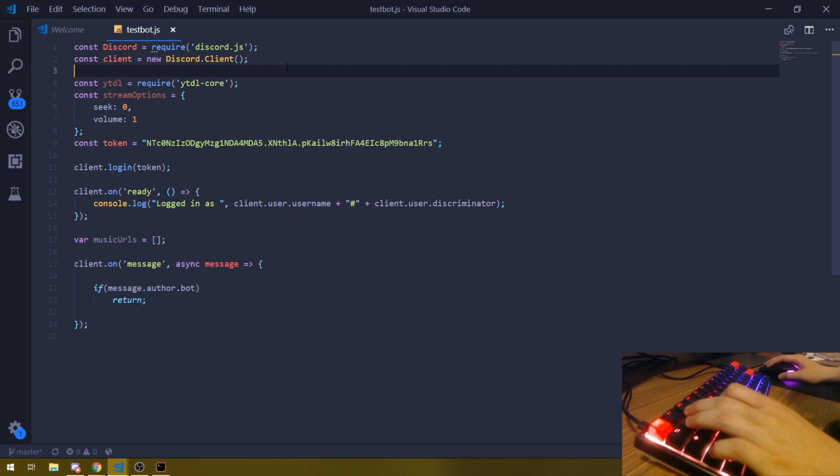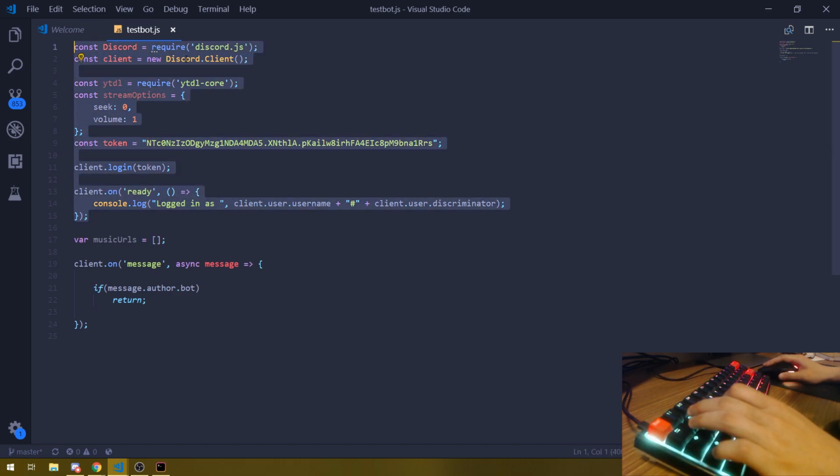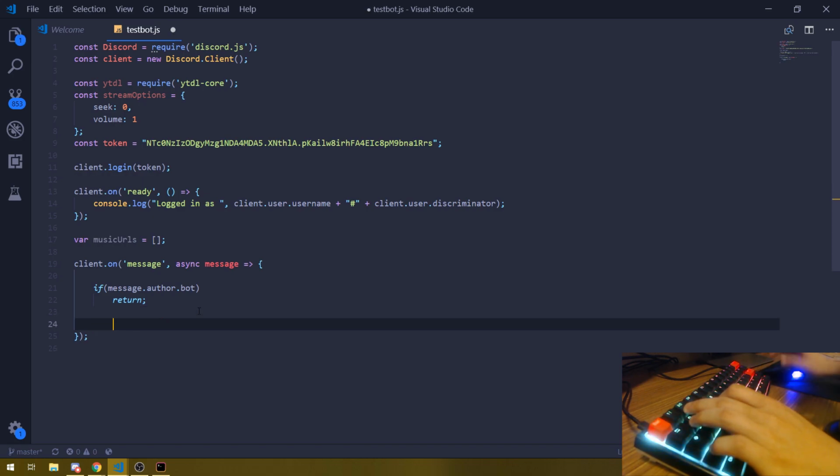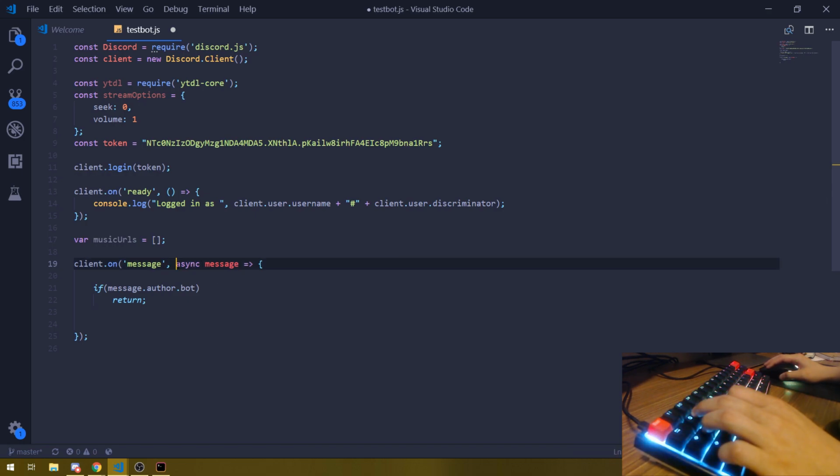So right now, all the other stuff that you see here is pretty straightforward. This is just the Discord JS module. This is just instantiating the client. What we really need to pay attention to is inside this message event that's being emitted. Right over here we have the async keyword in front of message because we're going to be using async await. In order to use those keywords, we need to make sure we're inside an asynchronous function. So just make sure you add async in front of message, and we should be good to go.